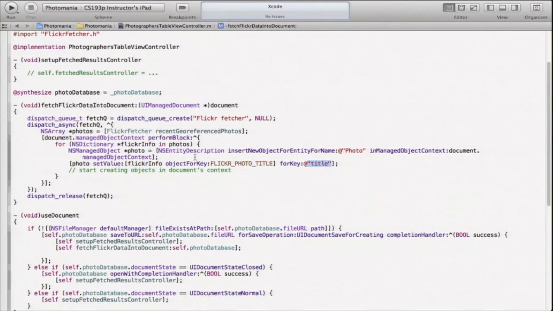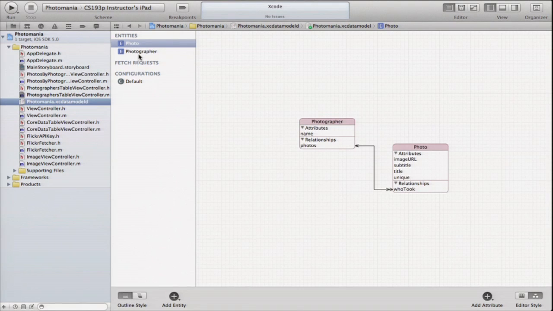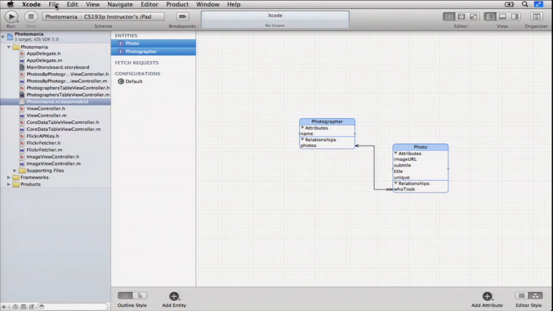So really, we want to use these custom subclasses of NSManagedObject. We want to create a new class called Photo. It'll be a subclass of NSManagedObject, and then we can use dot notation to access all the attributes. All right, so let's go do that. Very easy to do. Go back to our data model. Here it is. I'm just going to select both of my entities. I'm going to generate them both at the same time so you can see the problem that I talked about on Tuesday.